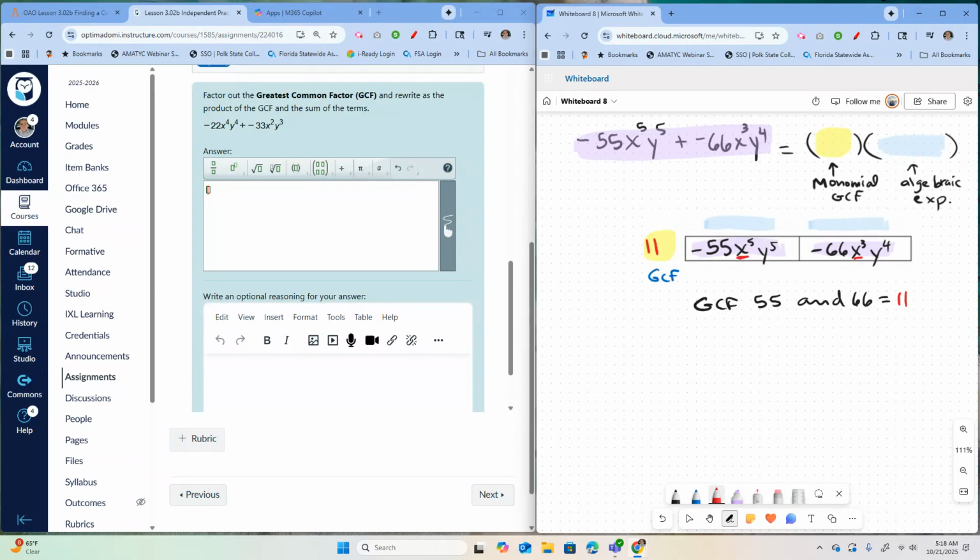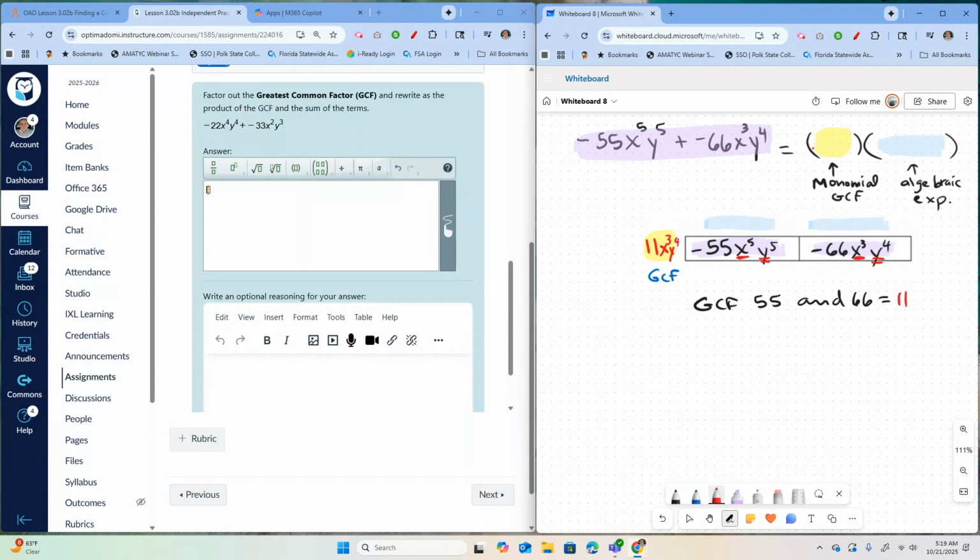Look at the x's. We have that x in common. The first one has exponent 5, the other one has exponent 3. Always choose the letter in common with the smallest exponent, and my smallest exponent here is 3. Look, I got the GCF of the x's. I'm going to do the same thing with the y's. The y's are in common. I'm going to choose the smallest exponent, and the smallest exponent is y to the 4th. This is just a shortcut to speed up the process. Now I'm going to find the tops. And by the way, this is my GCF.